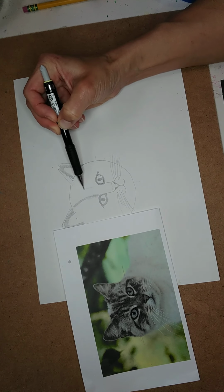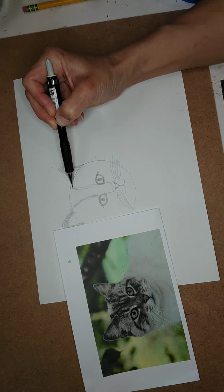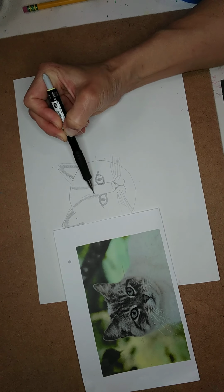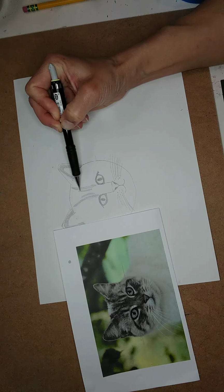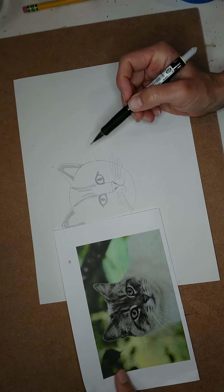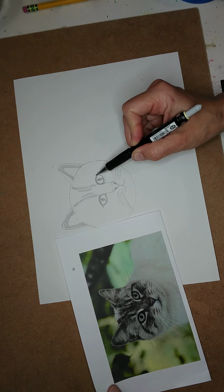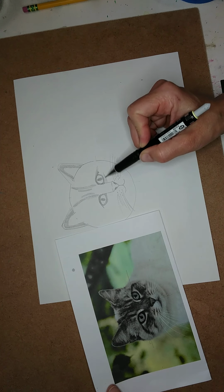One here, it's going to make him look like a tiger. One here. And let's make some shorter ones here. And this is where you can have a little fun too. And let's see, let's do some underneath the eyes. I'm going to draw out that a little bit more.